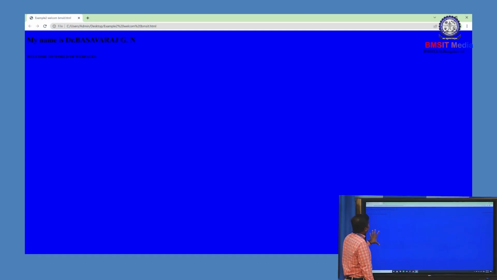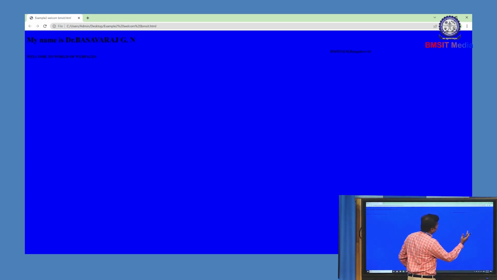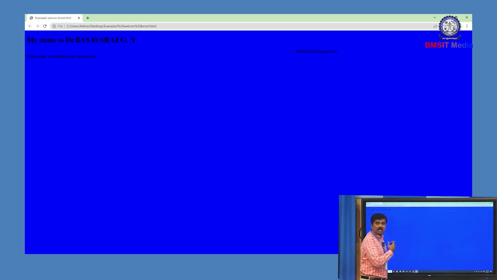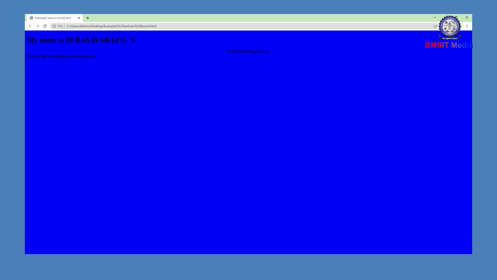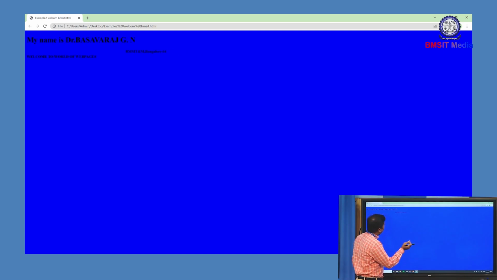In this second example, you could observe the name is coming out from the right side to the left side, and the given name, BMSIT and M, is the name which is marqueed. Marqueed means it keeps flowing from the right side to the left side.